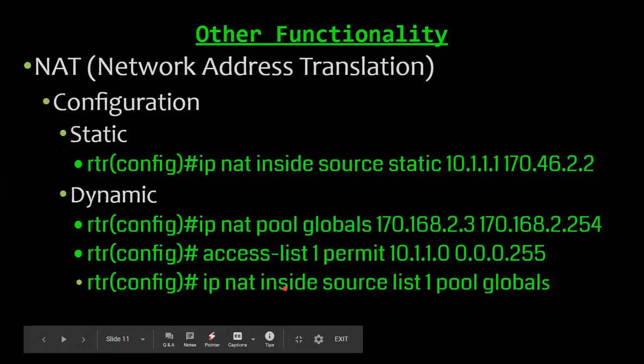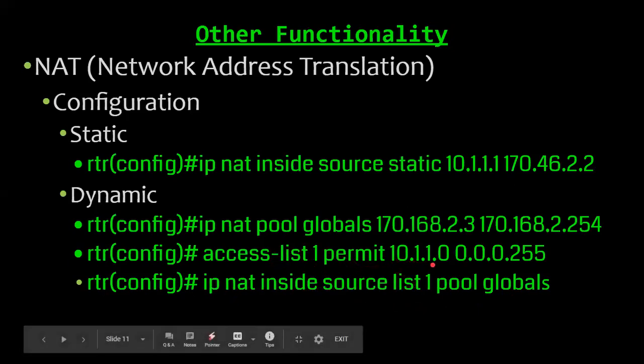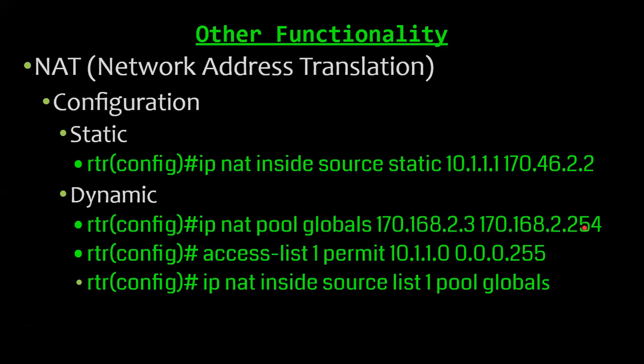I'm going to say IP NAT inside source list, talking about an access list, 1, the one I established, pool globals, all right? So what I'm saying here is, hey, IP NAT, your inside network is this list right here. So anything that starts with 10.1.1 is yours. It's going to get NAT translated over to this pool that I've created called globals, which goes from 170.168.2.3 all the way to 2.254. So that's almost a whole 24-bit mask, but whatever. For whatever reason, I set it up just showing you it doesn't have to be /24. The point is I've set up this range of IP addresses.